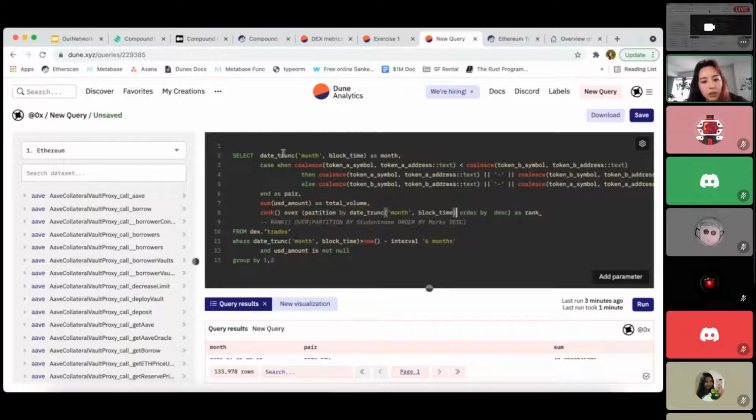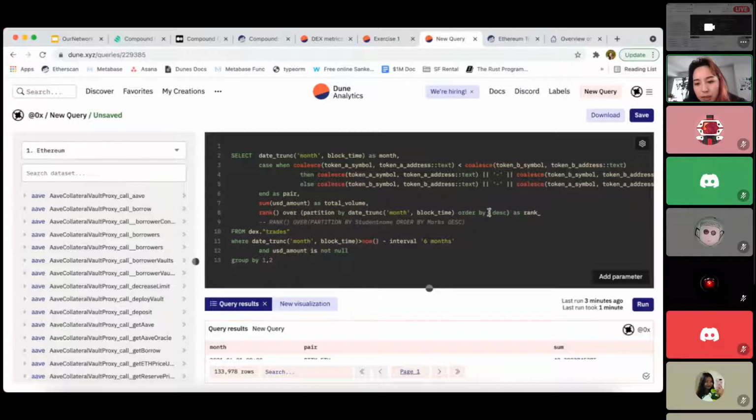So I just copy the month here. The next question is, do we want to add the pair here as well as a window to look into? The answer is no, because think about it: if we are grouping by month and also grouping by pair, and then summing it up, each pair is only going to have one entry. And then when we rank it, it's going to be number 1 for each pair. So we shouldn't add pair in the partition by.